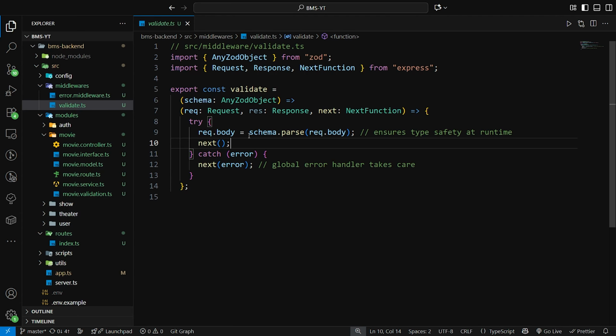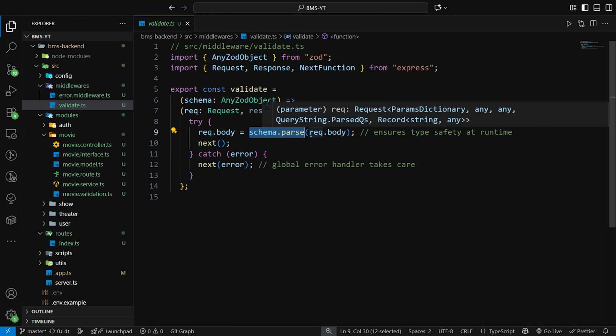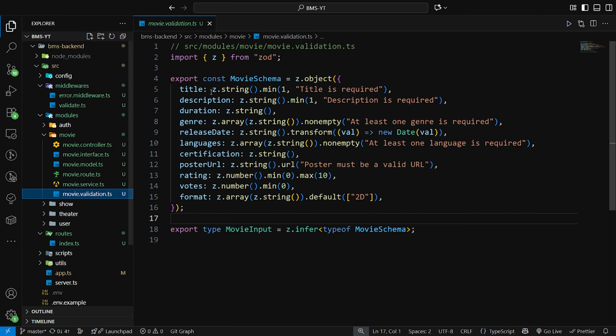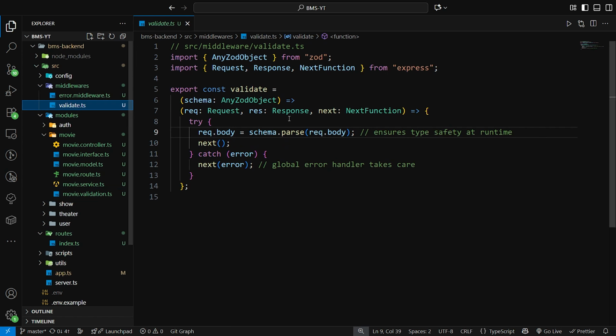Inside try I just wrote schema.parse(request.body). This is the data coming from the client side, and this is the schema that we defined here. Based on the fields, this schema will validate that request. After doing this, just write next here to proceed to the further middleware. So this is the validate function.